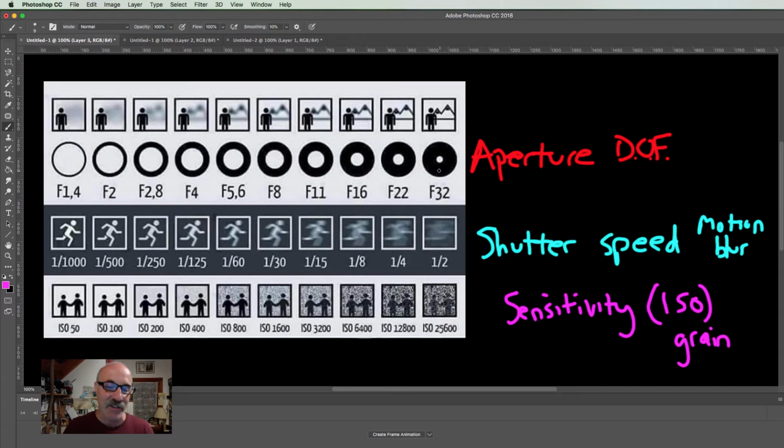You can't just say, gosh, I really want that, but I want a super fast shutter speed and a super low ISO, unless you're in a very, very brightly lit place. That's not going to work because that's a tiny hole, very fast shutter speed, and not very sensitive. So there are only certain combinations that work in a given situation. And in the next video, I'm going to talk about how you make those adjustments.